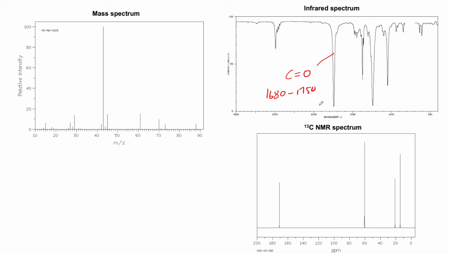Once you've looked at the infrared spectrum and have identified the unique functional groups or the bonds, we need to start thinking about what type of compound could exhibit these signals. So in this infrared spectrum, we've found that there is a carbonyl absorption. So we need to start brainstorming about what functional group this could be. What comes to mind to start with would be an aldehyde or a ketone. Both of these are carbonyl functional groups, and they both contain this special bond. Other functional groups that contain this bond include carboxylic acids and amides.